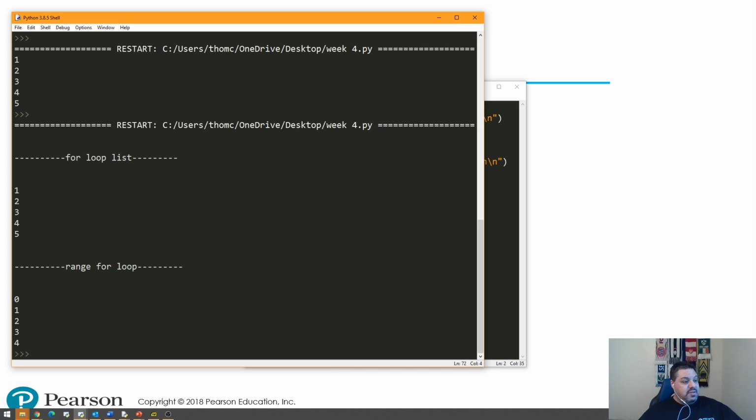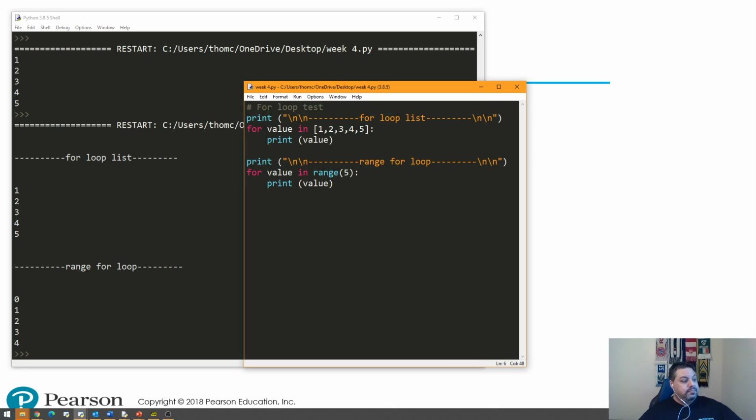But as you'll quickly see, here's our code. For value in gives us 1, 2, 3, 4, 5. But for our range loop, it starts with 0 and goes to 4. But why is the 5 not inclusive? Well, that's one of those fun things about using the range. The range function has this, I won't call it a limitation because it's there for a reason, but it's not inclusive. Also, why did we start with 0?